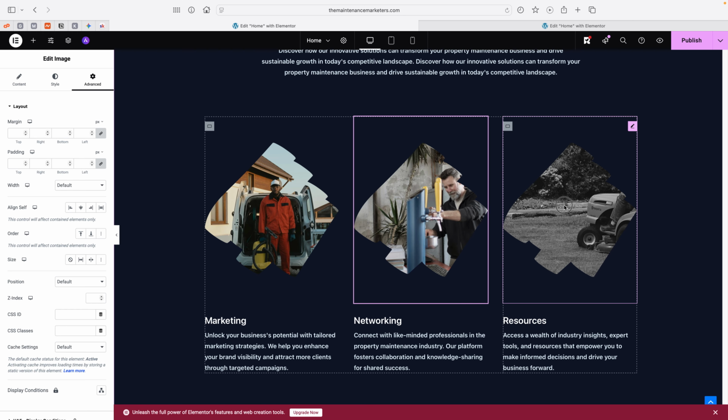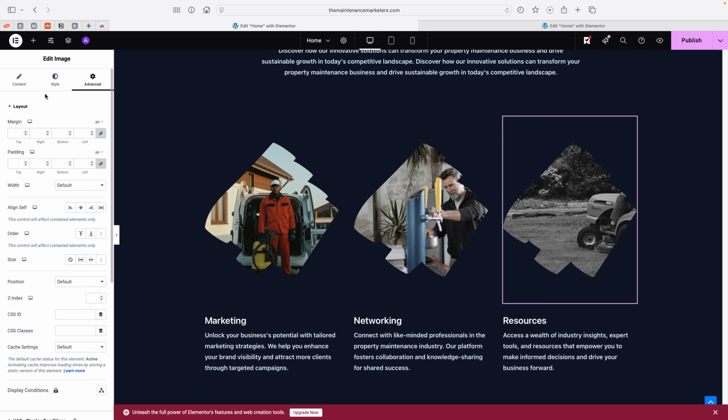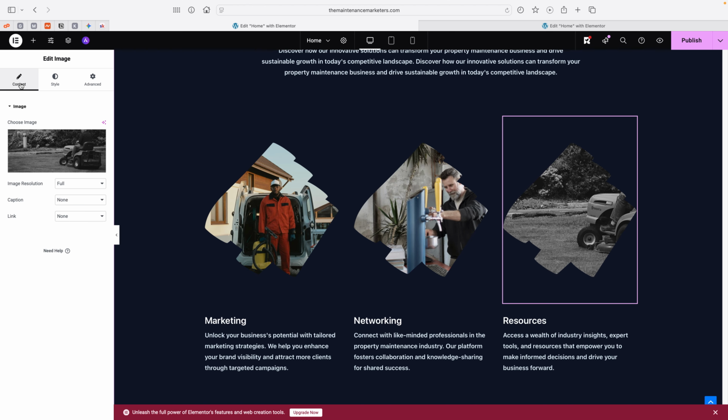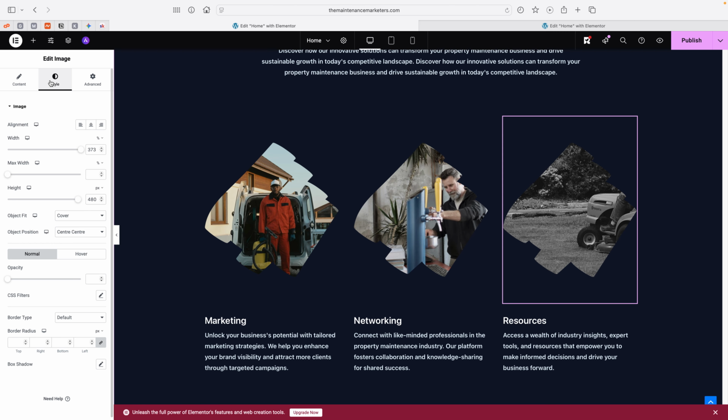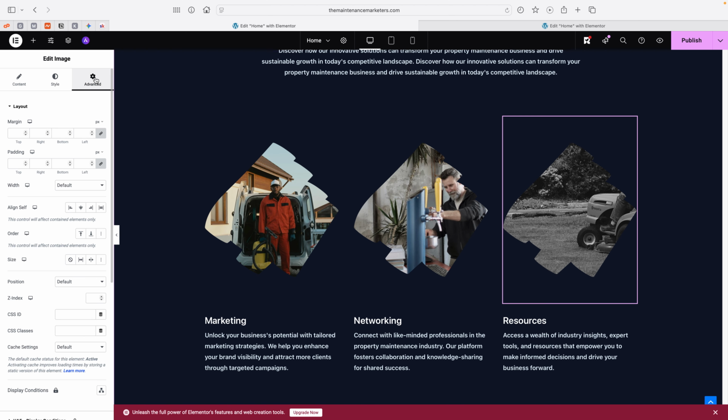But I can notice here this image is kind of out of line. So we'll go back to content, image resolution, no caption, alignment, center. I think it'll already be centered anyway. Try flipping it over to the left, maybe align self center, start.